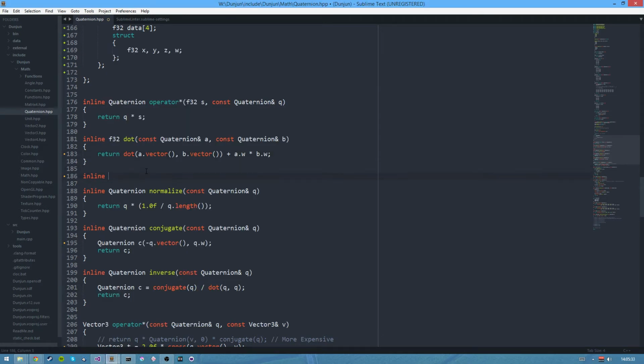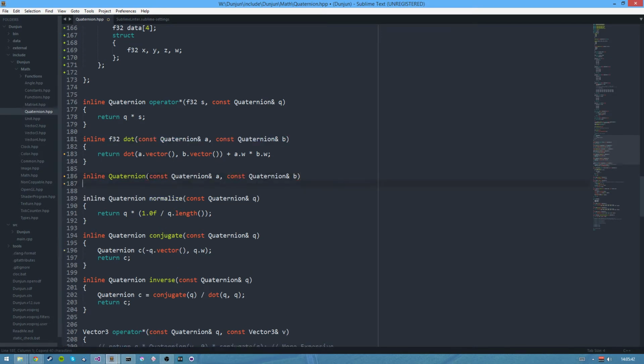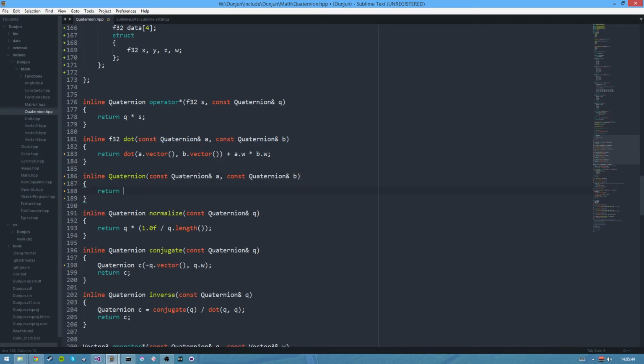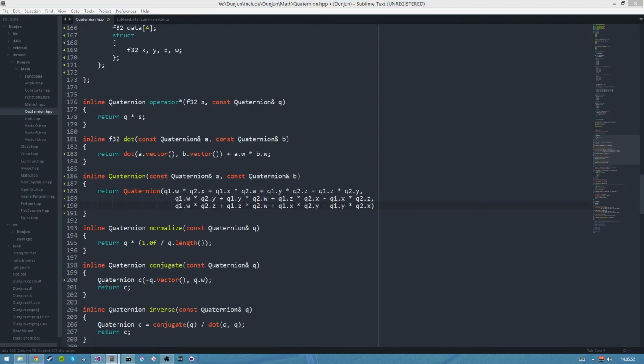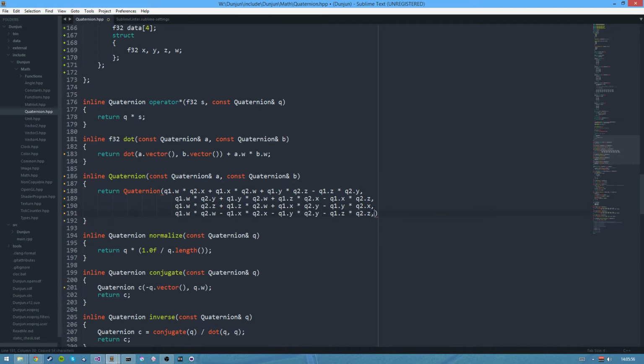So if we put it in, it won't harm anything. Quaternion, just copy and paste that, and then what we're going to do is return a Quaternion. And I've got a big load of code here already pre-written just to save some time. But that there, guys, is how you write the cross product.